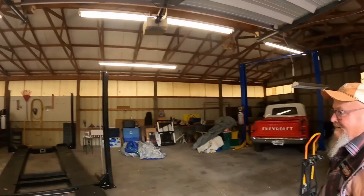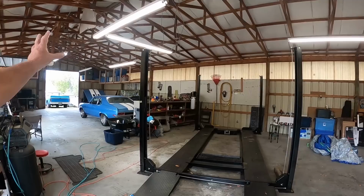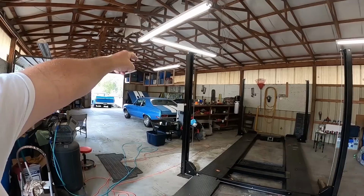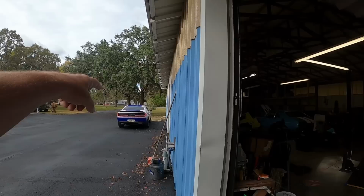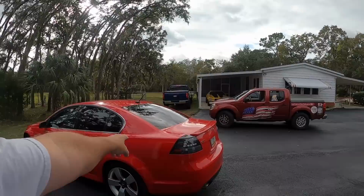So we got a beautiful Nova SS, which is not a real SS, but it is a modern SS car. We've got the very rare one of 25 Dale Earnhardt cars, two of the 60s trucks out front. We've got the Mopar Challenger. Then out there we've got a ramp truck, the Camaro, the GT, and that pickup. And who knows next week? And a trailer if they need a trailer. Oh, and the car trailer if you need a car trailer. And a fan. And some beauty rings.